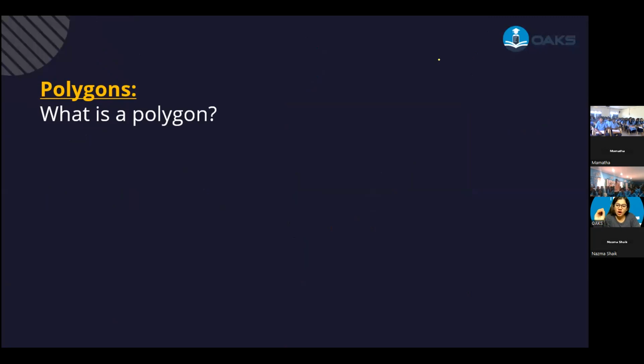So what is a polygon? What is the first thought that comes to your mind when you think of a polygon? Anyone? Polygon is a shape. Okay, let's write down shape. I want more keywords to explain this. Anyone else? Okay, geometrical figure. More? Okay, you are saying closed, right? More answers. School 2, kindly participate.